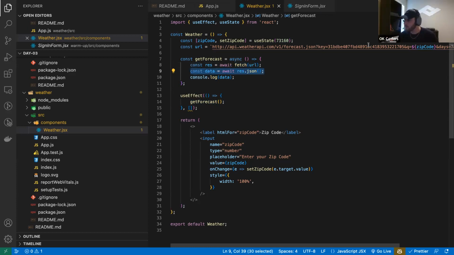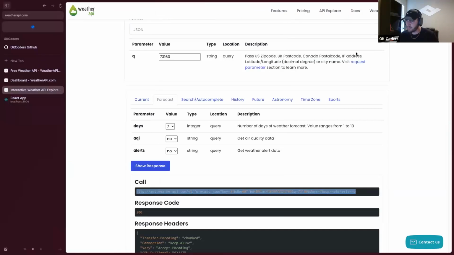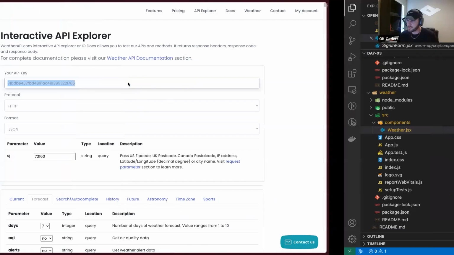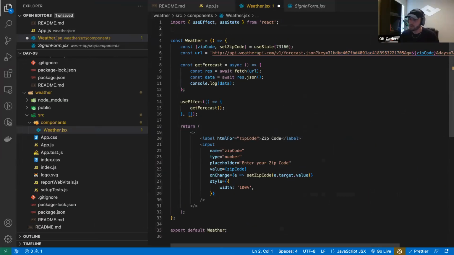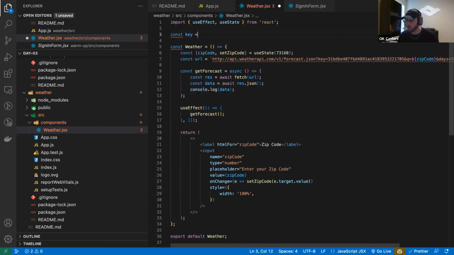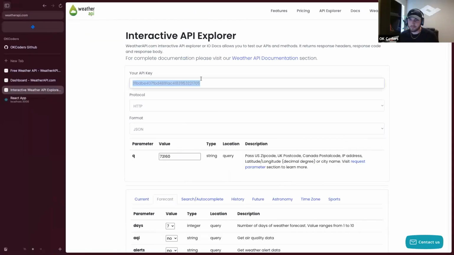Oh, I need to make sure that this is my actual key. I think it is. I don't know what it gave to me. Just copy this to be sure. And we can just do it like this, because normally you wouldn't have a key hard coded like that. So in our case, we'll just put it up here and pretend like it came from somewhere else. So I'm going to pull this out, put this guy in there and just pass on my key. So we can call this weather API key to be specific.